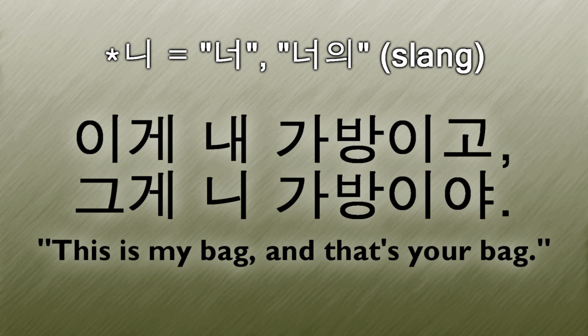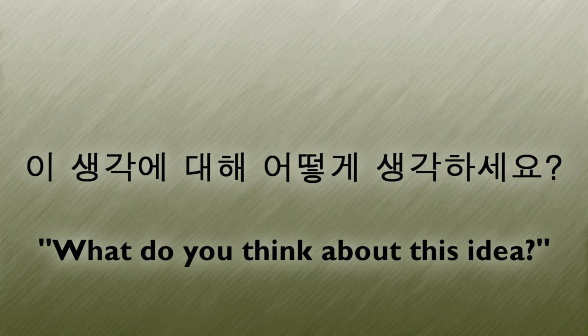But 이 isn't only used for things that are physically close to the speaker, it's also used for things that are mentally close to the speaker, such as ideas or concepts. 이 생각에 대해 어떻게 생각하세요? What do you think about this idea? Just like in English, we say this when we're talking about something that's close to us.